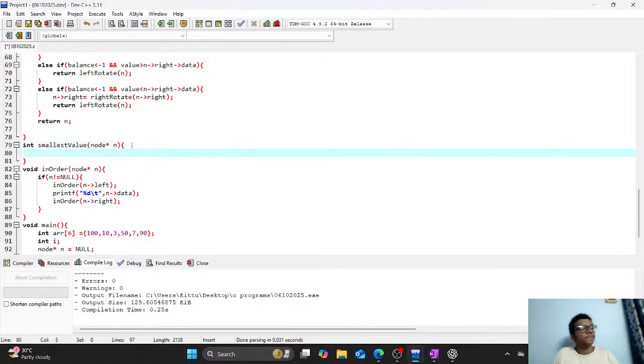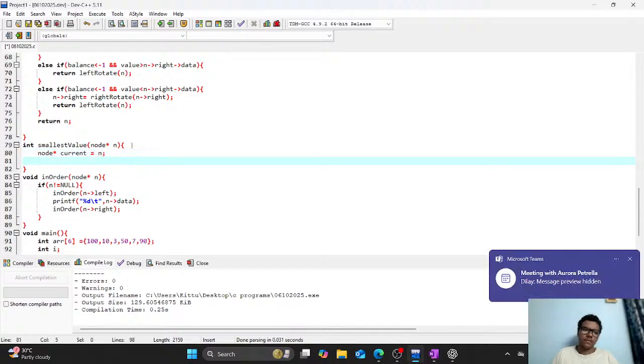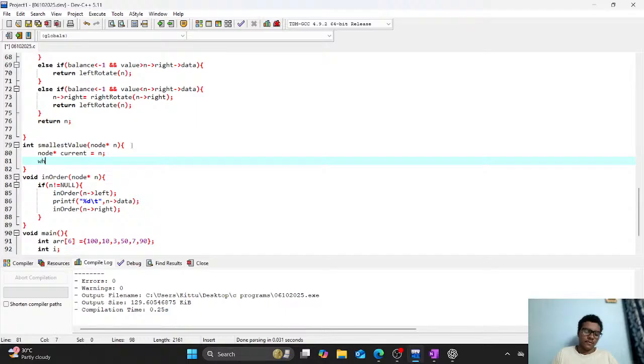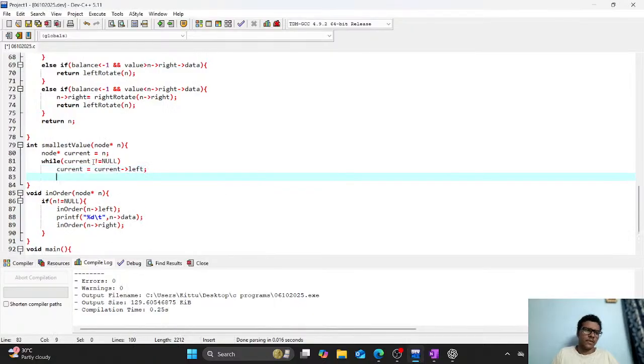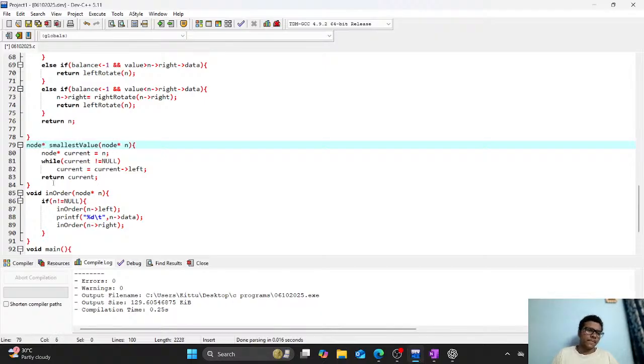That will take node, and node current is equal to n, while current is not equal to null. That means we are getting to the end of this. Current is equal to current of left, and you will return current. Since you are returning current, it should be of type node, right? Absolutely.